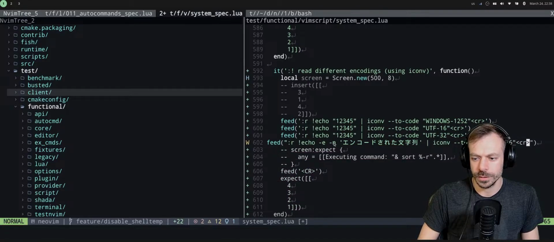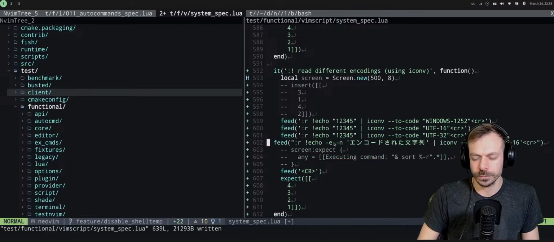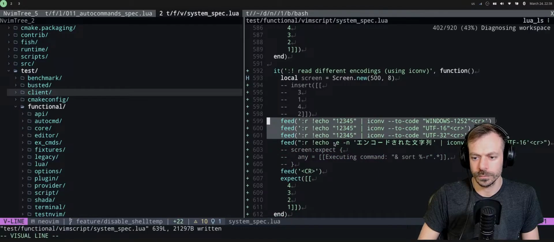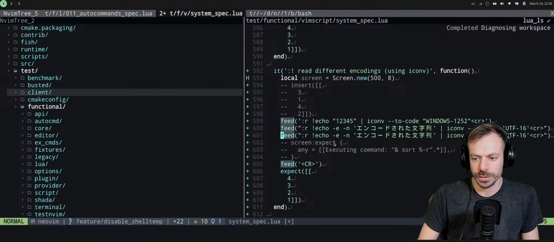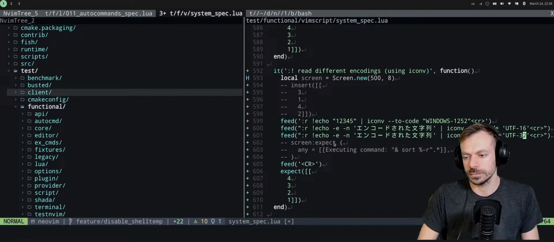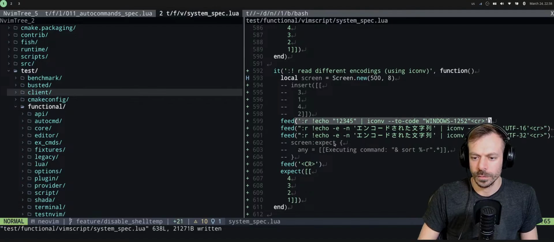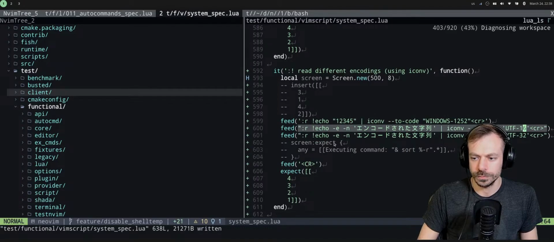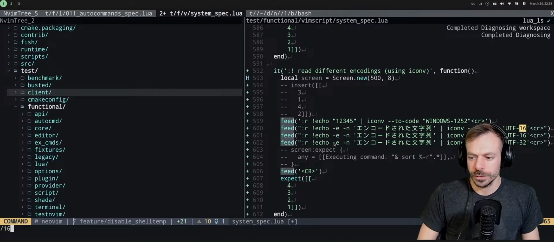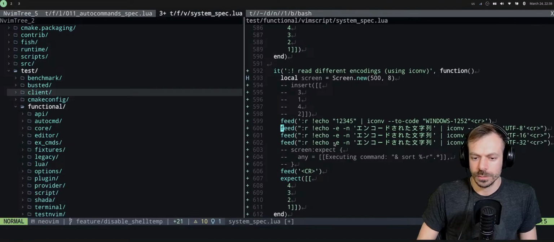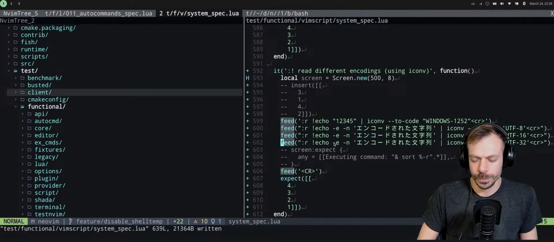We have to use this, and here we have to use the single one. And this should be it for this one. So this could work also here for UTF-8, just to be sure.